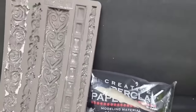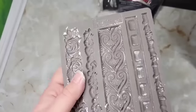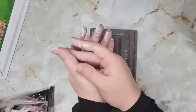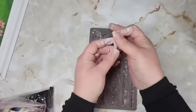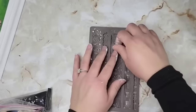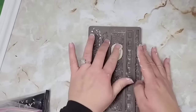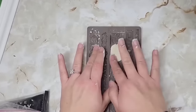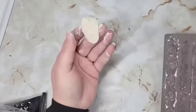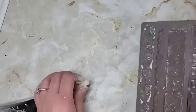We're now going to take some of my favorite clay in this Prima mold. You can use any mold you want. You do not have to use a Prima mold. Put a little bit of cornstarch up in there, and then take your clay and mold whatever design you want. I'm going to just do one of these little edges here in the section. I'm not even going to use the whole strip. We're just doing one little section like this. And I made 4 of these because we're going to put them right in the corners.